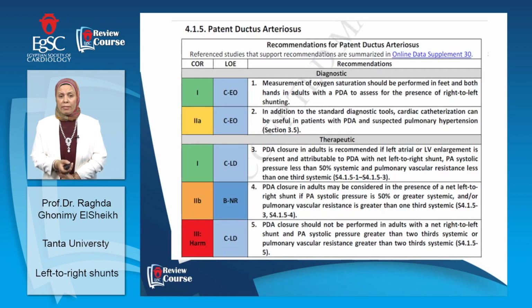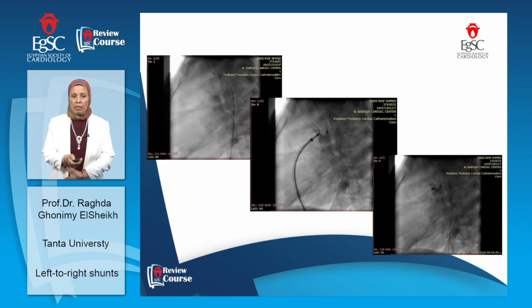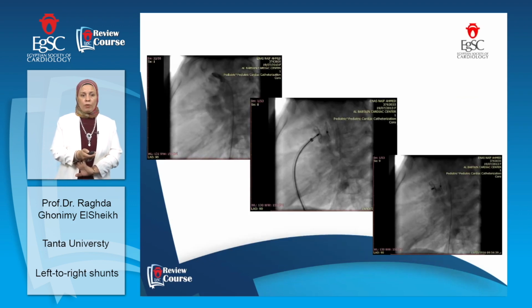Revising the same guideline of the American Heart Association and American College of Cardiology 2018, we found nearly the same indications of PDA closure as the VSD closure, comparing the pulmonary flow to the systemic flow and the pulmonary resistance with the systemic resistance. We come to the same indication. And this is a case of a very wide PDA.